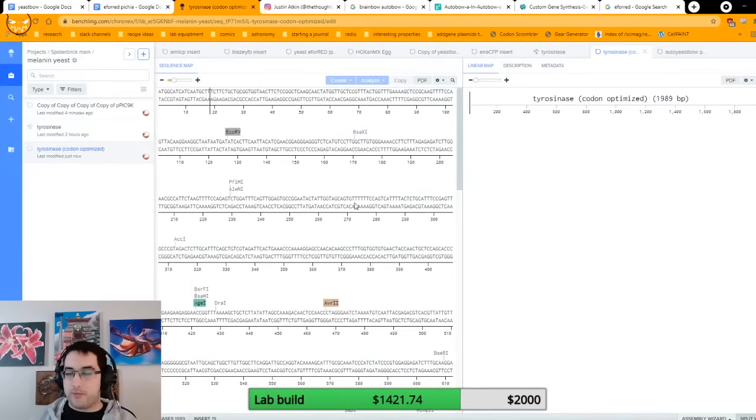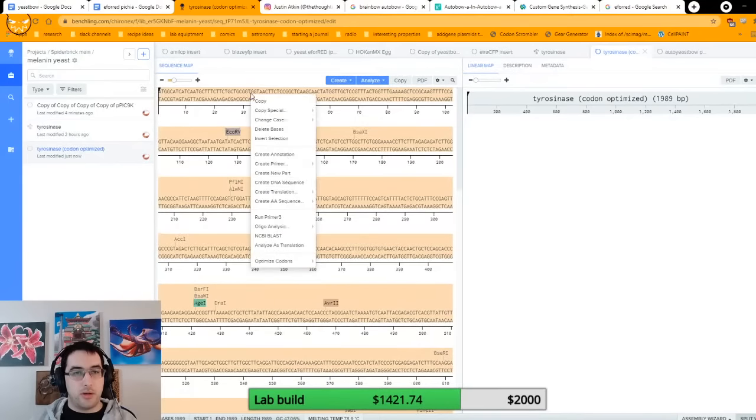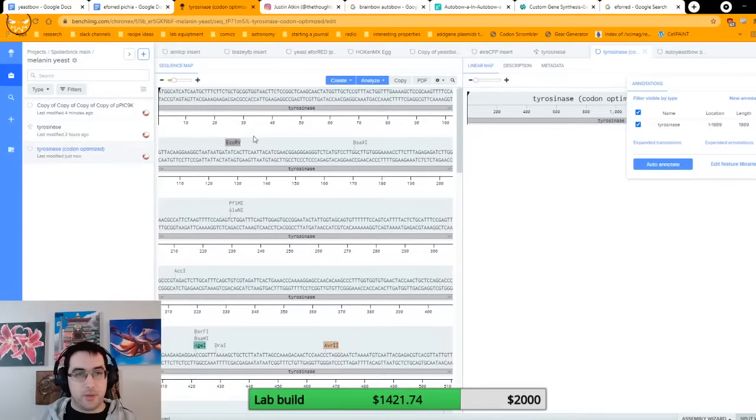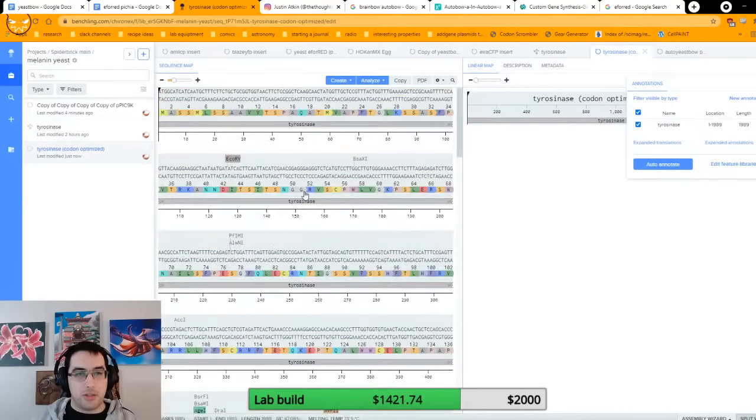First things first, now that we have our bit of DNA, we select all. First we've got to annotate, because annotate your code. There's nothing worse than not annotating your code. Tyrosinase, thank you very much. Make it this lovely chocolate brown. Save annotation. Cool. Now I want to make a translation.